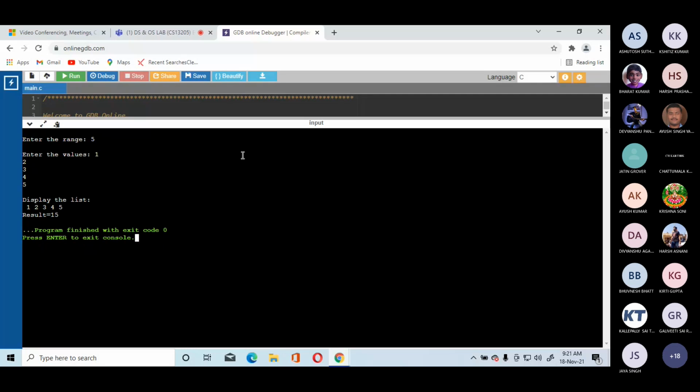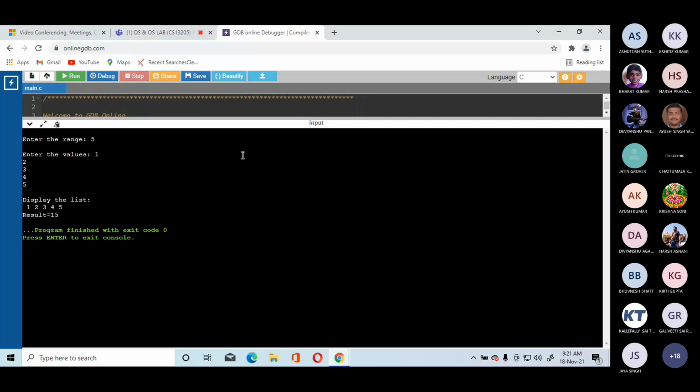That is the reason we use an array. You can store more than 1,000 values, more than 10,000 values in the list, and we can operate on those values and use them for our further process. So we do not need to store them individually. That is why we use an array.